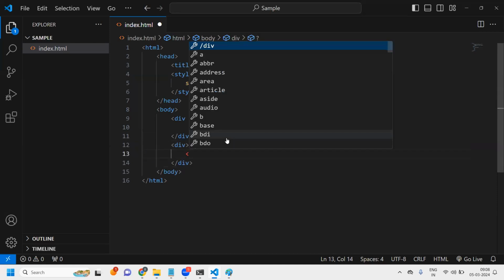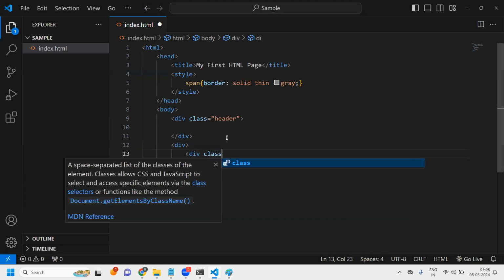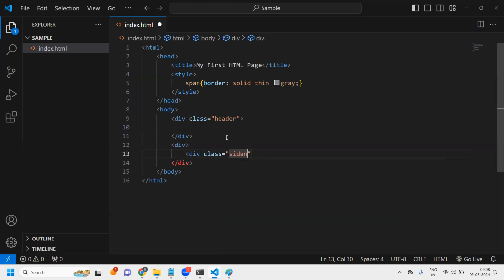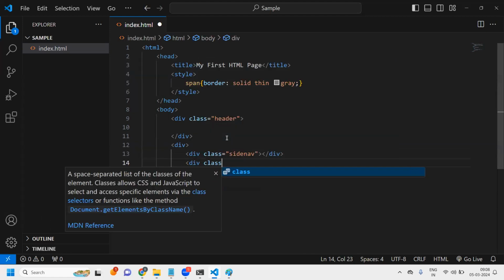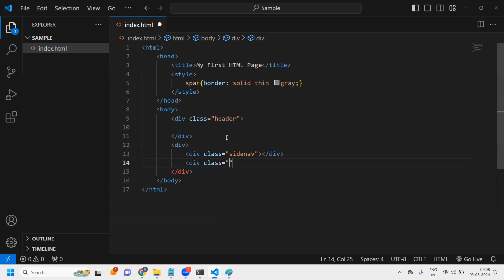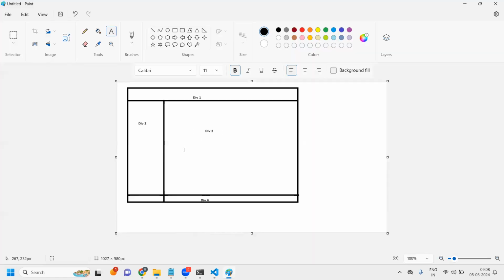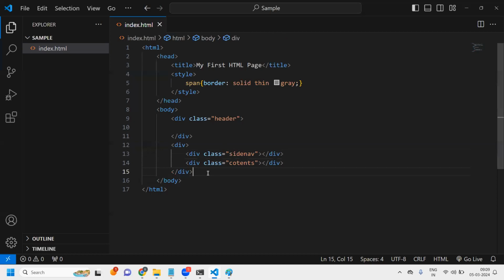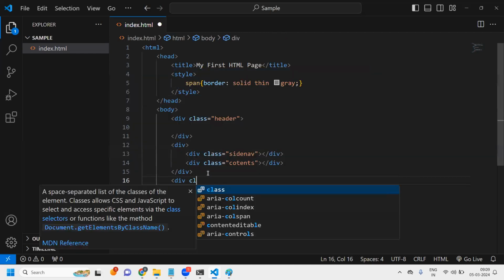Inside this, I want to add a div with class side nav, the side navigation bar. And after that, I want to add a div with class, we can call it content. So this also we have completed. Now I want to create the footer as well, so here I will create one.